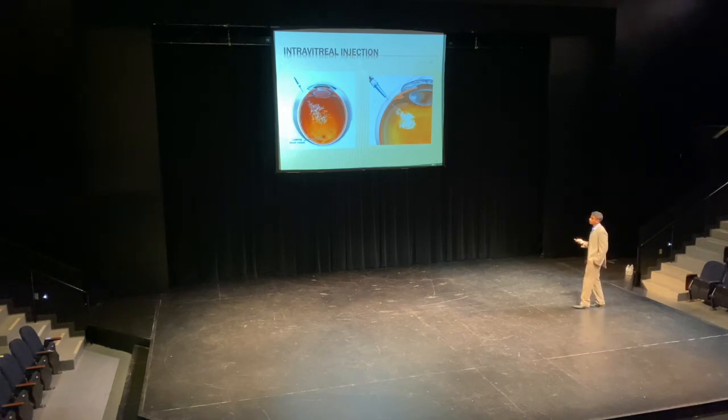The patient sits back, we numb up the surface of their eye with a little bit of lidocaine, the same medication you get at the dentist's office. Then we inject into the white part of the eye. The whole procedure takes literally less than a second. Come in, get the injection, you go home.